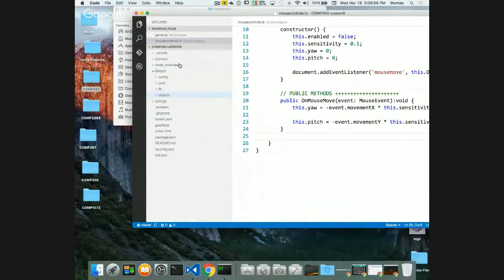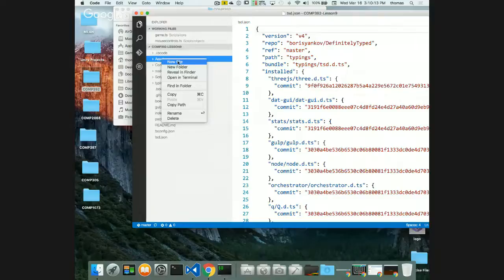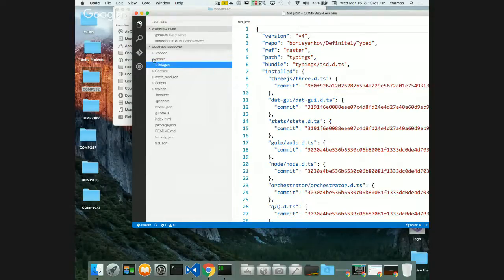Now, in order for me to do that, I want to keep things very structured. So I'm going to add an assets folder to our project. I'm going to go down here. We haven't done this before. I'm just going to go to the plus button here and add a new folder called assets. And under assets, I want to add a new folder again, called images, lowercase. So uppercase assets, lowercase images.